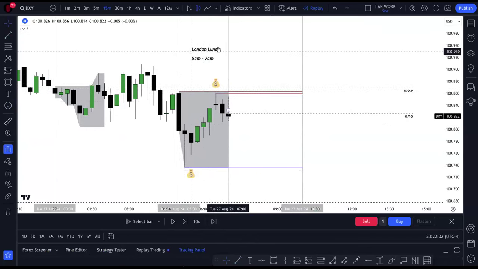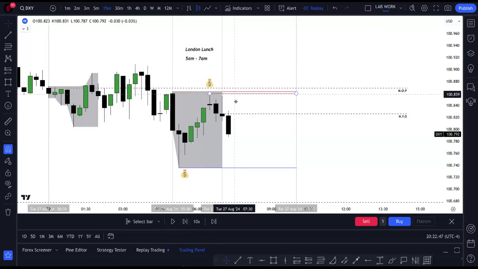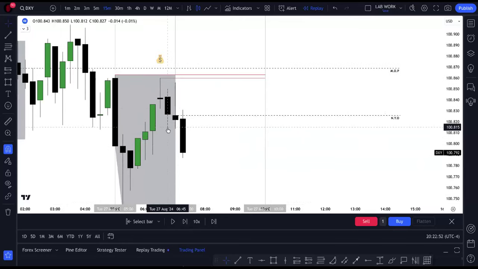Just inside of the session. I know there's other liquidity pools outside of the session. I know it's very obvious. There's a swing high here. There's a swing high here. I know. But let's pay attention and focus our eyes right here. Just put the blinders on, focus in that gray area. Let's play it forward, see what happens. So you play it forward, price comes down. Because see, price does take out what? A swing low. 1, 2, 3.